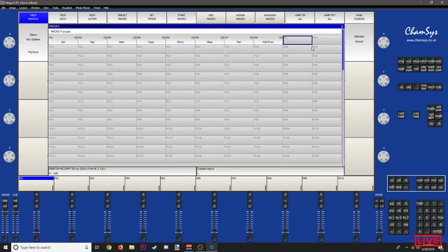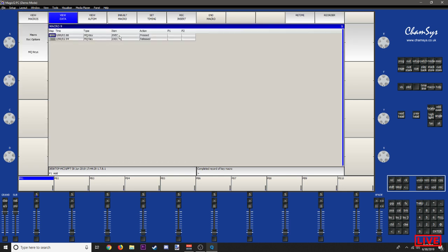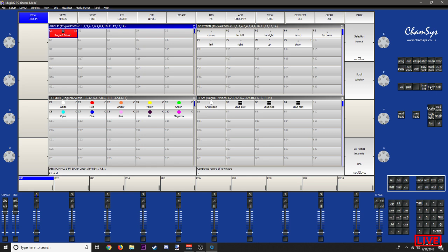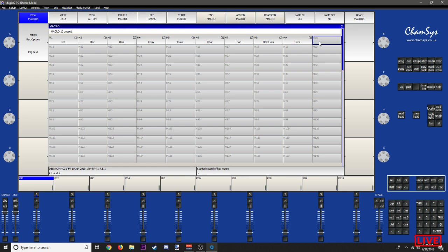And now the other one that I like to do, so I'll hit Start Macro, and then I'll hit the Exec window, and then I'll go back to my macro, and then hit End Macro. And if you go to View Data, it says exec pressed and released, which is perfect. Just to make sure that I had that right. Oops, go back to my macro, View Macros, and then go here. And first, let me set this one to exec. And then this one is going to be.